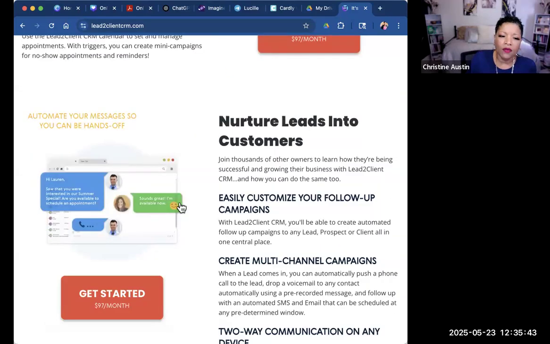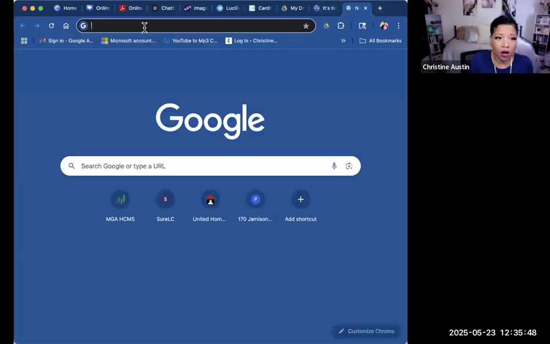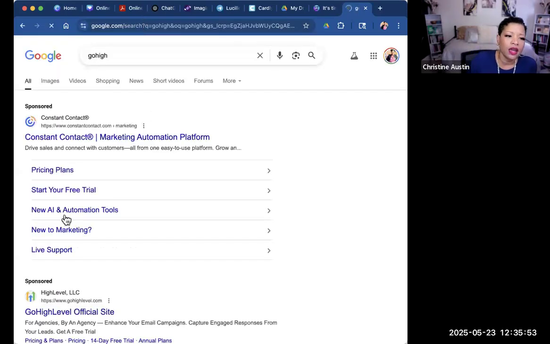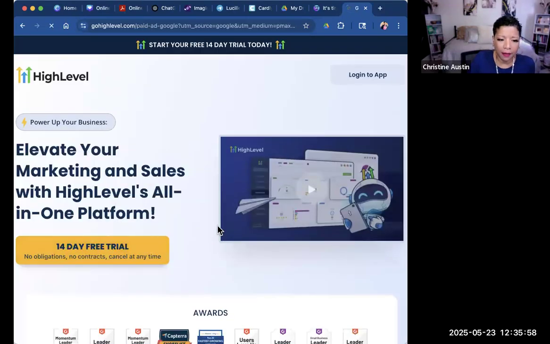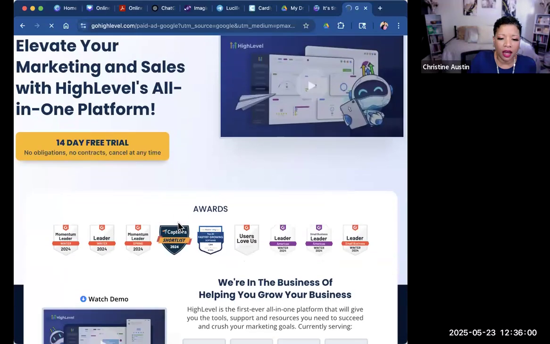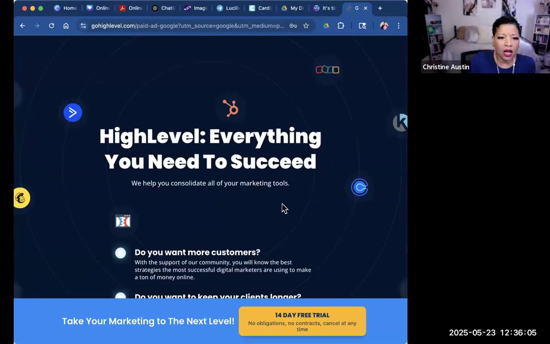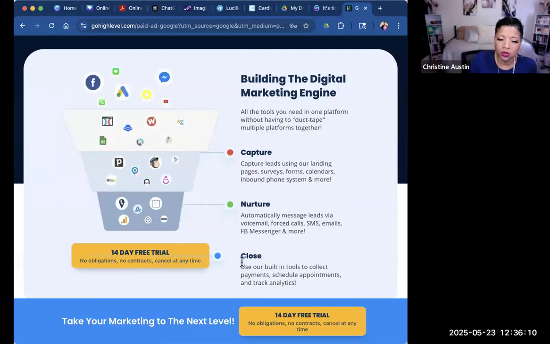$97. If you're going to go with Go High Level, they're definitely more expensive, and they have a ton of different things. You literally have to have a consult with them to set it up, because they have a million different levels. They have an AI that can call your leads and set appointments. You're going to spend a lot more money, similar to Lead the Client as you see here, but they have a lot more of the different companies and AI tools that they're connected to.